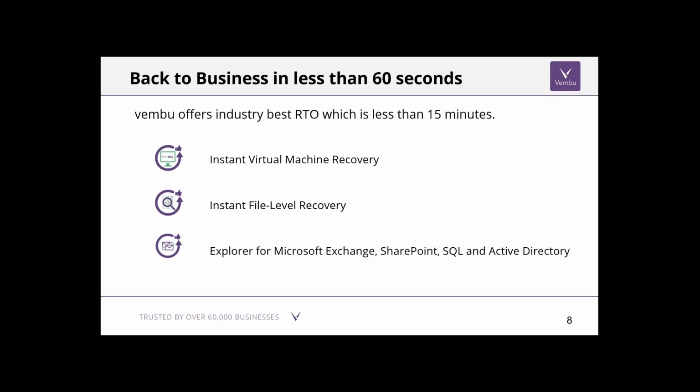When we talk about how fast you can recover your data center during a disaster, we provide instant virtual machine recovery within 60 seconds. If you have enough resources and a high-end configuration on your backup server, you can instantly boot those backed up virtual machines within a minute and start working on them. All those modifications will be stored as a separate virtual file, and those persistent copies can be used to recover when your production servers are up and running. In case you don't want to retain them, you can just terminate those persistent copies.